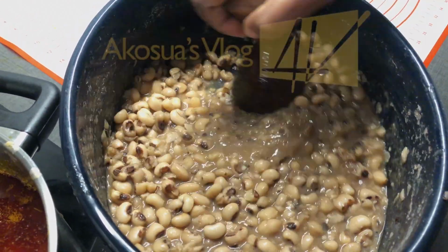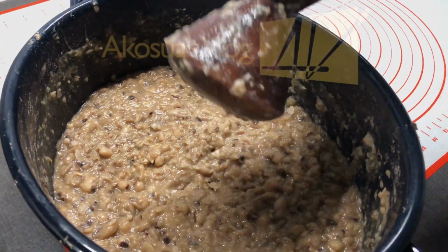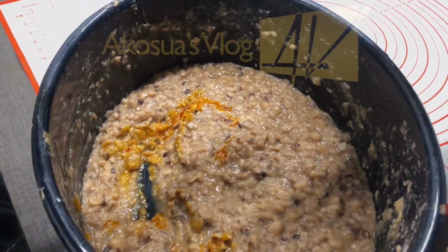We all know beans to be our savior in Africa. It's really good, nutritious as well. When they poop, you won't even see any undigested beans in their poop as well.